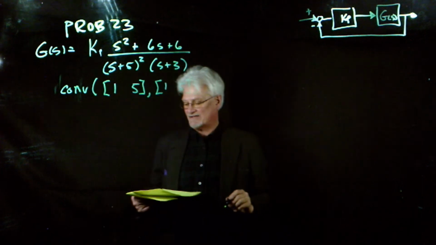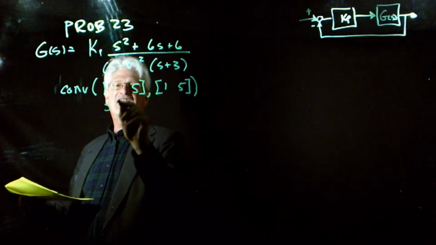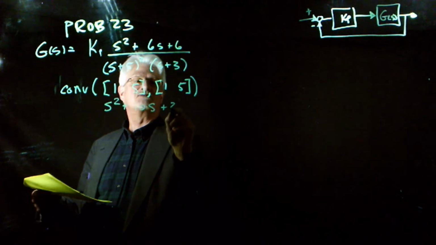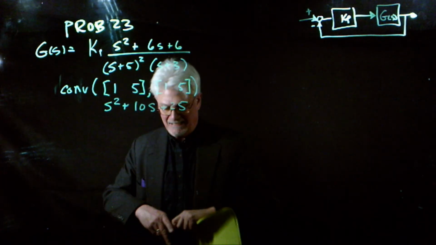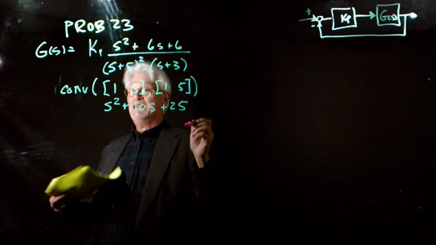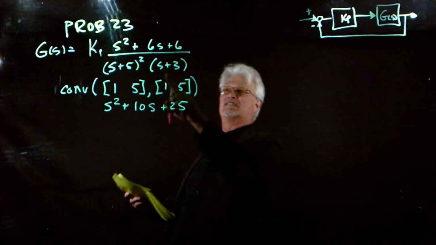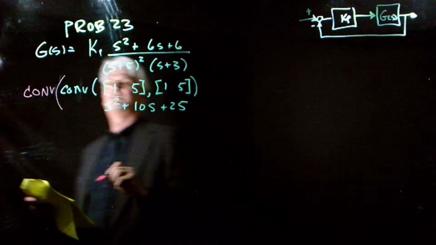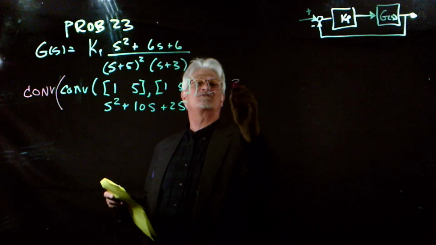And then that'll give us the right answer, which is S squared plus 10S plus 25. So that's what that MATLAB command will give you. And then I'm going to try this, even though I found some other colors, and we'll see if the other colors make any difference or not. I just convolved these two, and I'd like to convolve all three of them now, so I'll just use MATLAB. I'll just convolve that with this, comma, S plus 3.